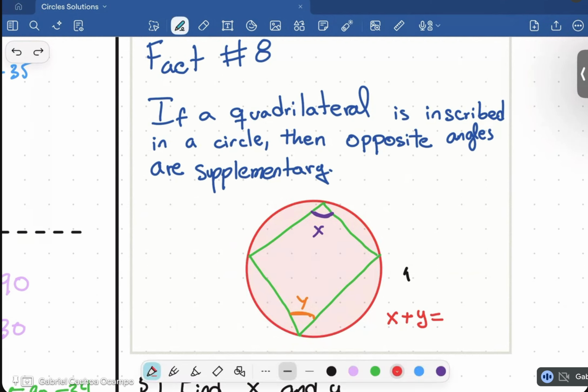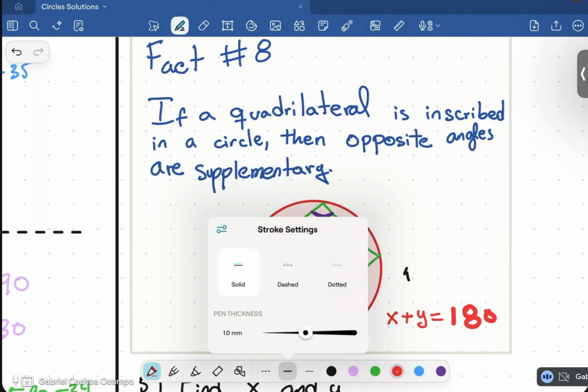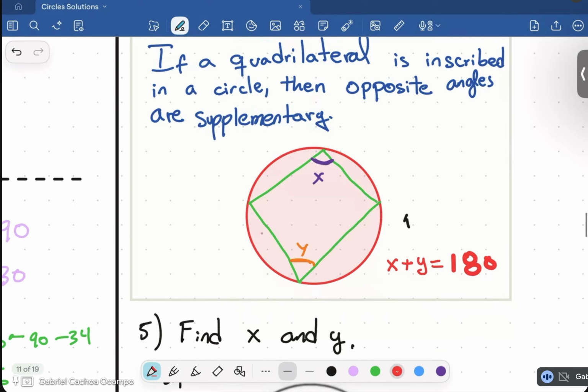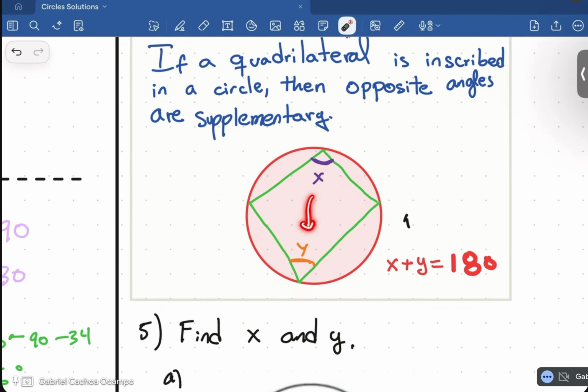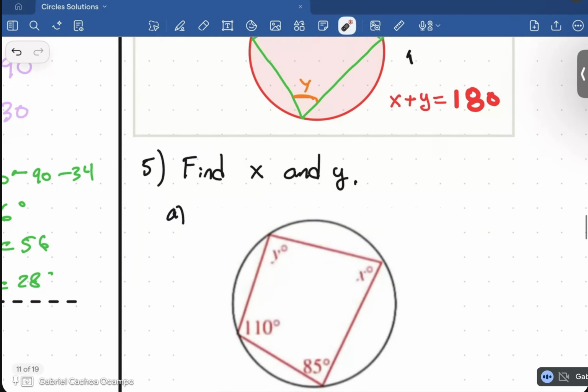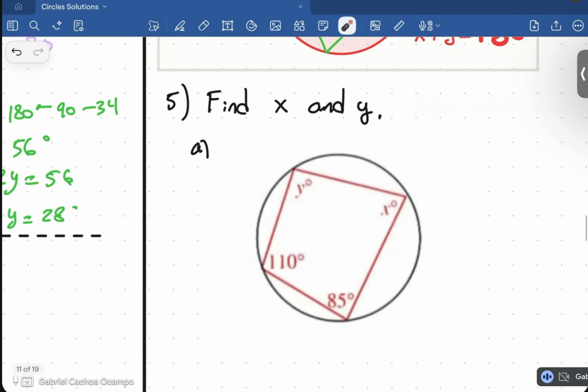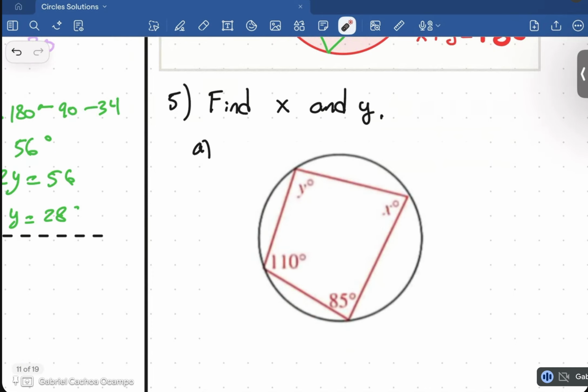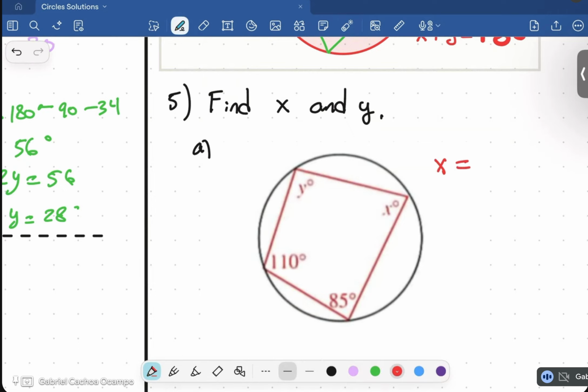So that is the thing. In a quadrilateral whose vertices lie on a circle, opposite angles are going to add up to 180. These two guys are going to add up to 180. Okay, for example, in here, if I see this, these are the opposite angles. They add up to 180. So what is the measurement of angle X? Angle X measures 70 because these two guys need to add up to 180. Okay, what can you tell me about Y and 85? They need to add up to 180. So Y is 95, no?